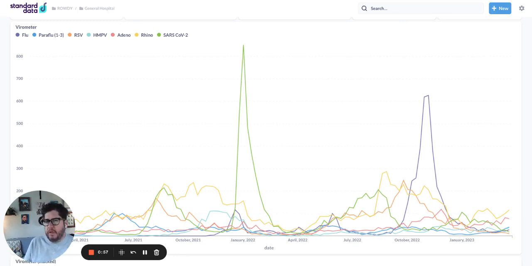But what happens with this particular chart is it washes out the rest of the data. So rhinovirus, adeno, HMPV, RSV all get kind of lost because there are so many lines on this chart and they're all sort of down here at the bottom. Line charts work really, really well if you've got one or maybe two series to display, or all the series are sort of similar and maybe one diverges and you're trying to emphasize the divergent series. But in this case, what we're trying to communicate isn't so much that SARS and flu have spikes. What we're trying to communicate is the overall impact of all of these viruses.